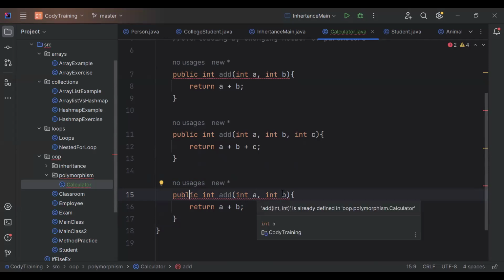I have only A and B, and I want them to remain the same without adding a new one like I did here. What else can I do? I can simply change the data type of the parameter, not the return type of this add.